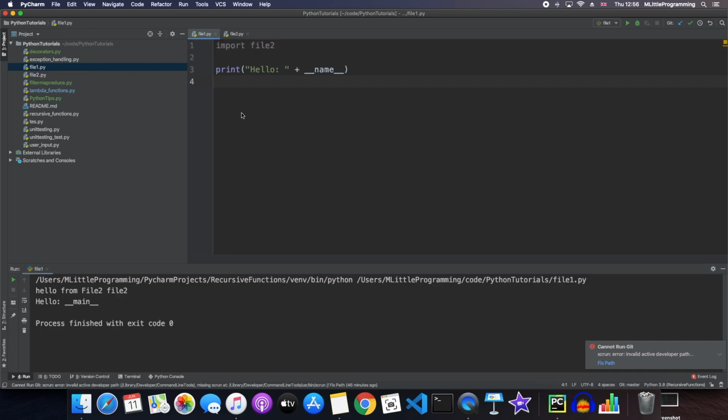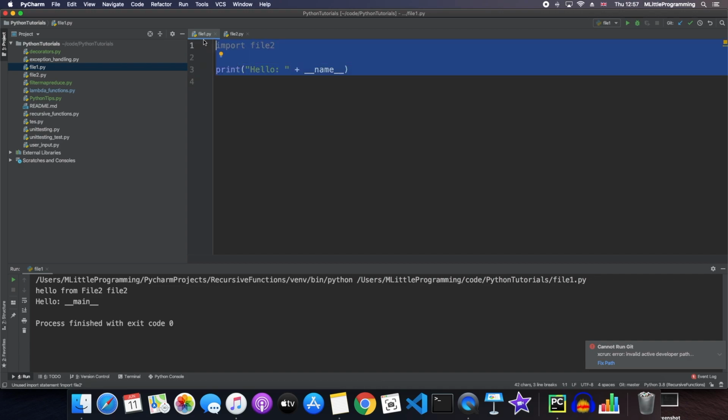So why do we need to know the value of __name__? Well, to understand why knowing the value of __name__ is important, we need to think of a slightly more complex system than two print statements inside of two separate files. And to do that, we will think of a system like a login system. So the user logs in file1, and then within file2, they get some extra functionality after they log in.